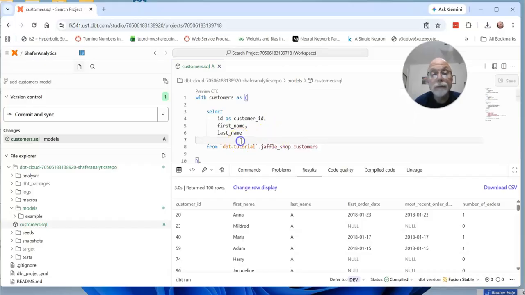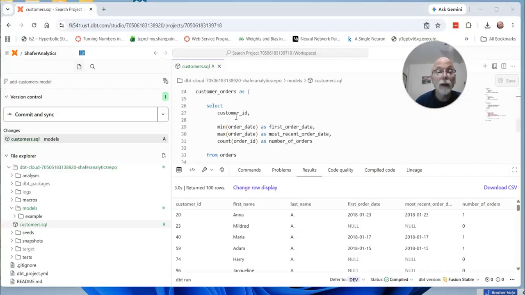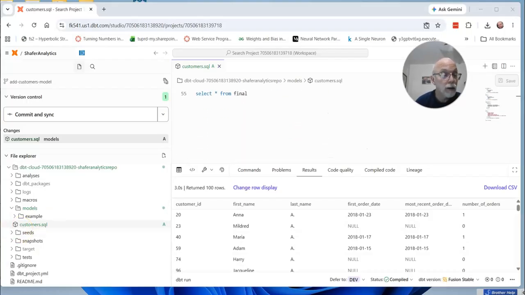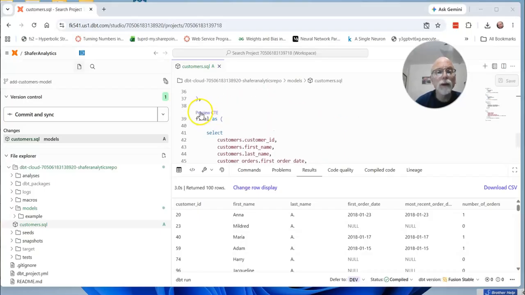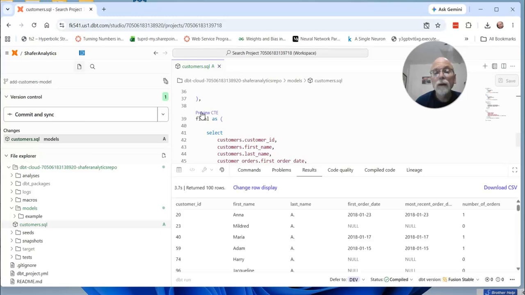I don't know. I'm going to pause this and try to figure it out. I just noticed that there's a preview icon that has appeared here inside of my script. So maybe, aha.